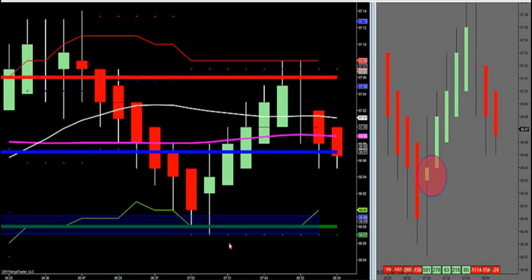What we can do in crude oil is, first of all, the first thing we do on any market we trade, the system works on all markets, doesn't matter, is look at the trend. We first look at this magenta MA. That's the first thing we do when we sit down at our trading desk. If it is flat as a pancake, we're going to sell the high and buy the low on market profile. We're not going to trade the blue line, which is the most volume that's traded. We're going to sell the high, buy the low.